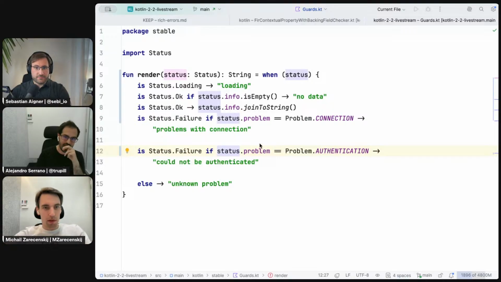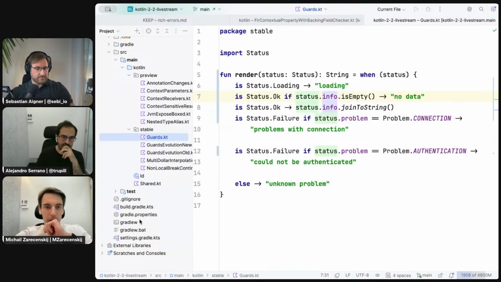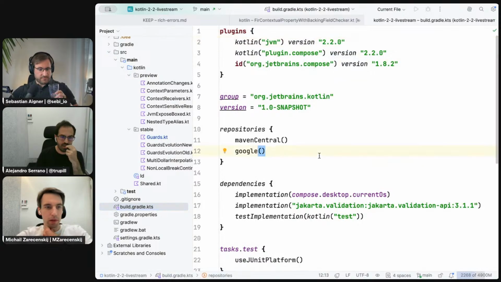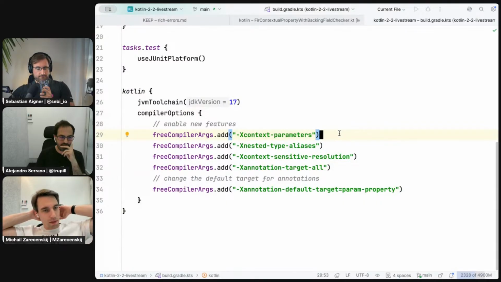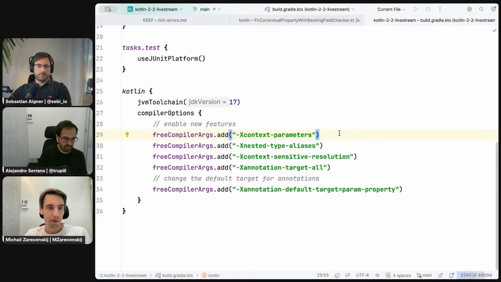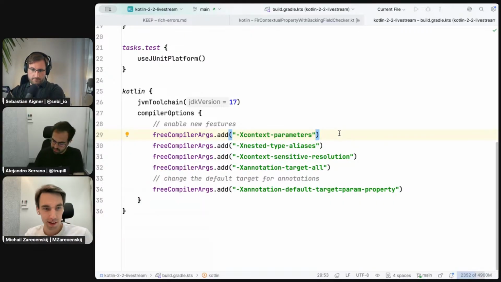Yeah, I'm just going to quickly show. Because we are going into the field of experimental features, I want to say, first of all, why we are doing this. As probably all other languages, we want to be quite cautious about adding new features to the language, because it's very hard or sometimes just impossible to take them back. That's why, for instance, language development is quite slow, because we want to roll them out and check against users and frameworks, whether it's possible and convenient, because it's often a subjective thing whether it's convenient to use or not. And that's why it takes quite some time to stabilize a language feature.